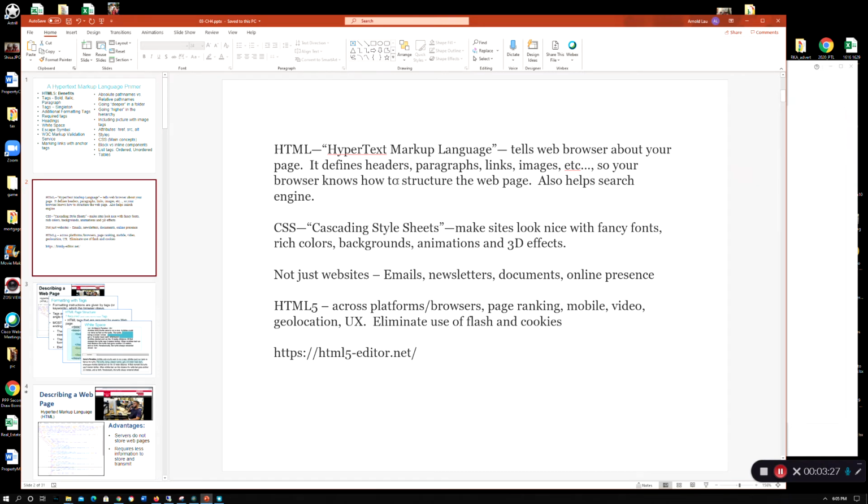So it's really how the page should look. HTML is just different bits of tags that tell the page how to represent whatever it is. Usually it's text, but it could be a table or something like that. We're going to get into real examples of that.